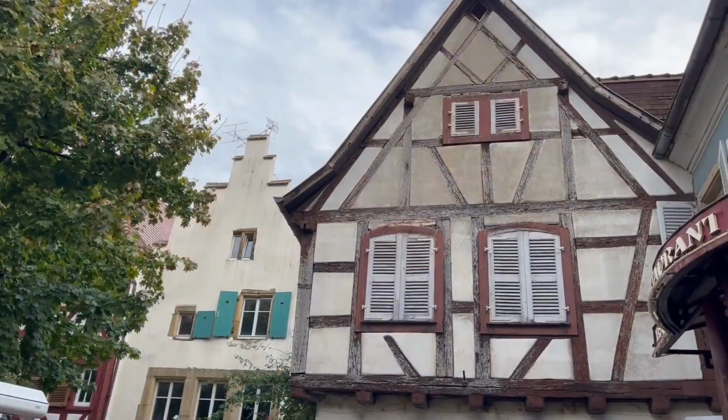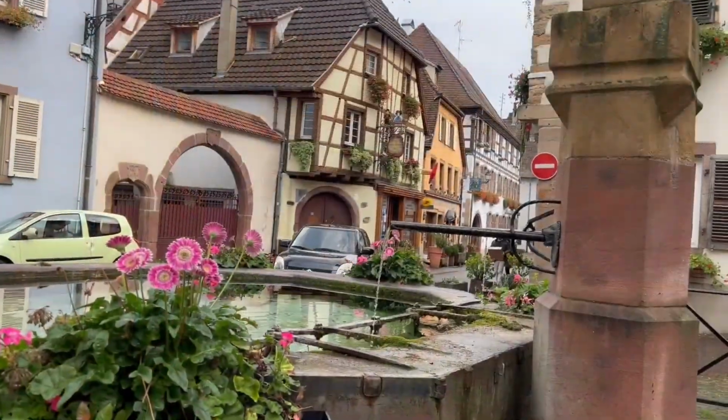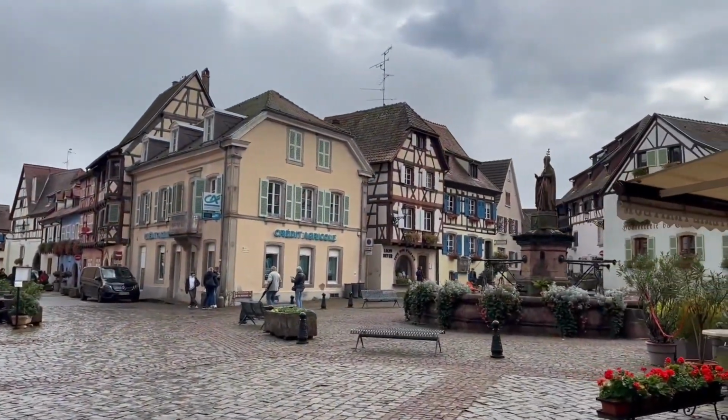Hello, we're in Eguisheim in Alsace. Lars Daniëls, Jamie Goode. For the next few days, we're going to be touring around visiting some really interesting producers here. Lars, are you excited? Yes, I am. Good, excellent. The thing about this place is it's almost insanely beautiful and quaint and pretty.